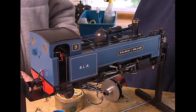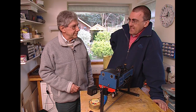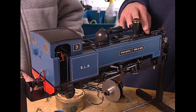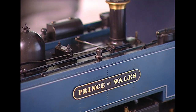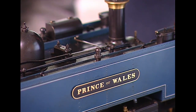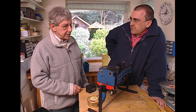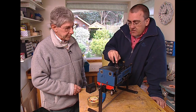Well, Brian, when Lionel told me about this model, he had a bit of a glint in his eye, and I think I can see why, because even if this did nothing other than just sit here for the rest of its life, it would still be a beautiful model, wouldn't it? It is a very, very accurate model of the Vale of Rheidol locomotive, Welsh narrow gauge railway, and it is actually still running today. The real one's still running, yes. And this runs as well, doesn't it?